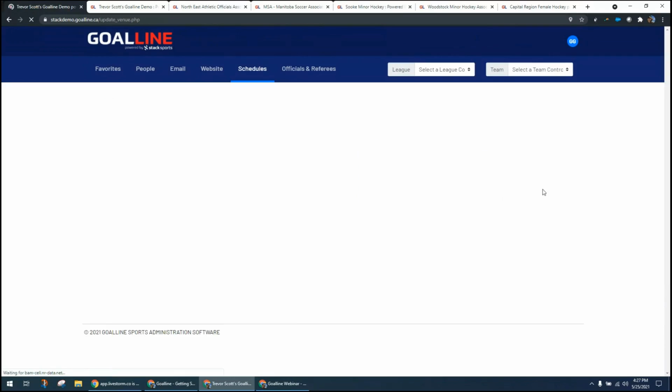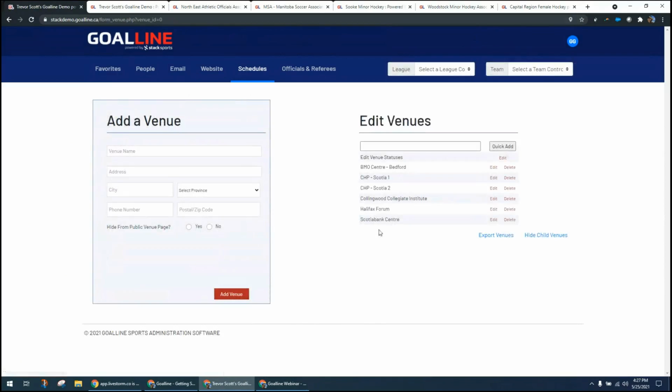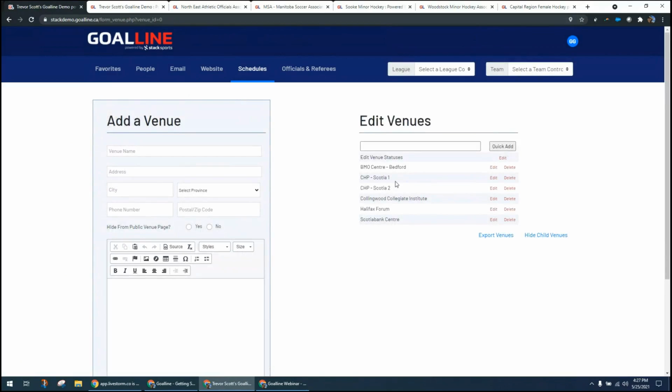So now we have these 2 venues to select from. They're not conflicting with each other because they're 2 completely separate arenas. They just happen to be in the same building. So when you have a facility with multiple venues, keep in mind that each playing surface is its own venue, and the facility really doesn't play much of a factor here, because this is all playing in to how your schedules are going to work.